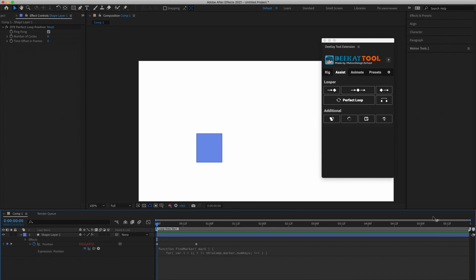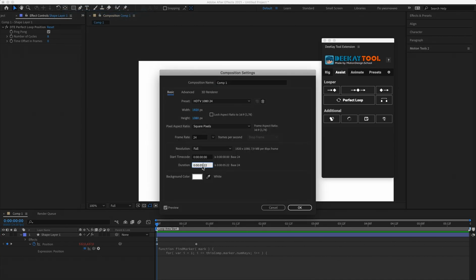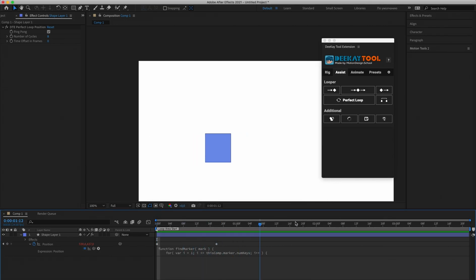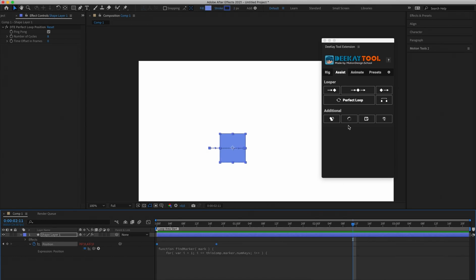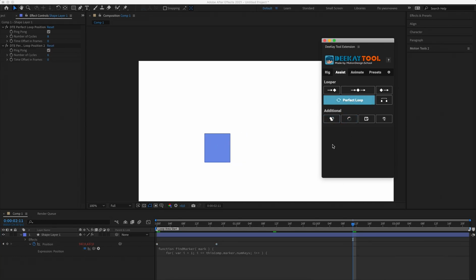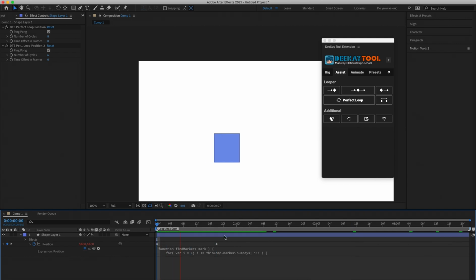For example, we make 3 seconds, and you see that there are no loop. So just highlight the position, click perfect loop, and everything will be working.